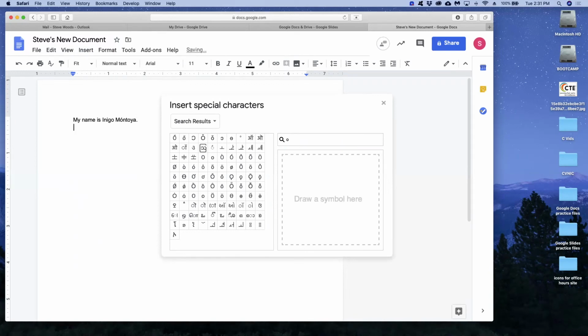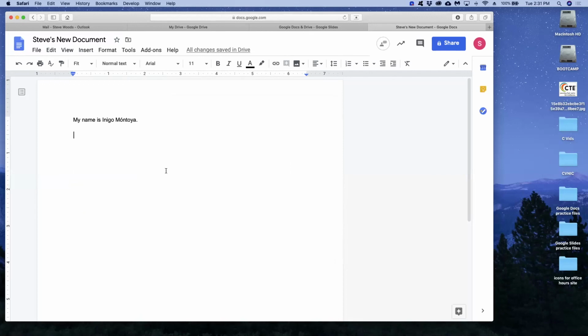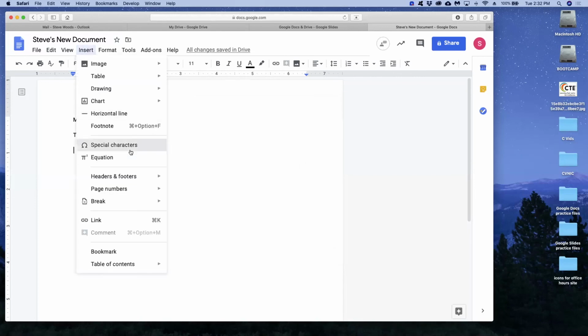Now, it goes deeper than that. I can put in A's and E's and all that stuff and get accent points. Or right down here, if I wanted pi, so I'm going to click out here and put the pi symbol and go Insert, Special characters.